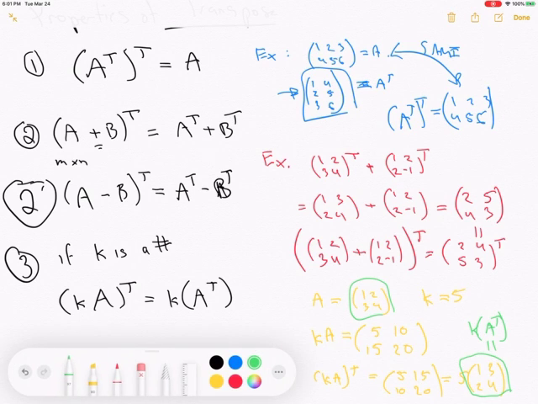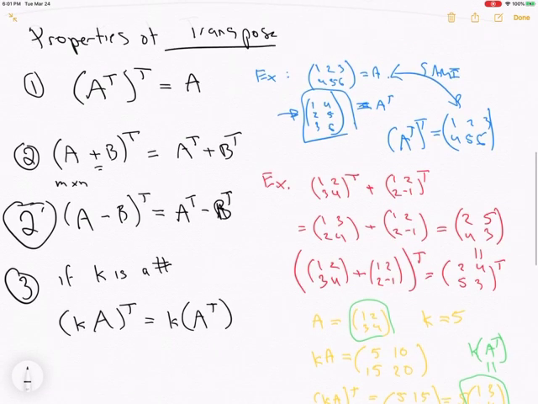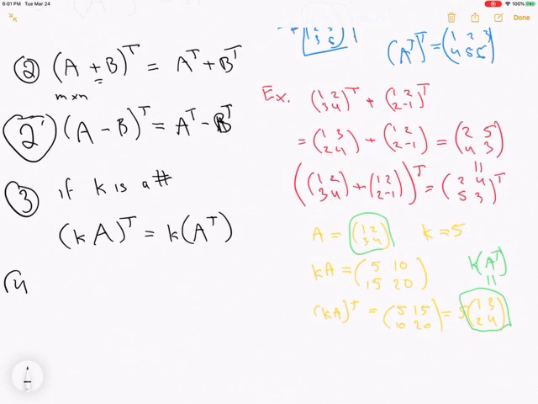And then the last property, which is not as obvious, is how it behaves with respect to matrix multiplication. So if A is a matrix and B is a matrix, and if their dimensions are compatible, we can multiply them. That gives us a new matrix. Then we can take the transpose of that. And this is the tricky one, so this one you really want to just memorize right away. This is actually the product of the transpose matrices, but in reverse. So you have to swap the order of those matrices.